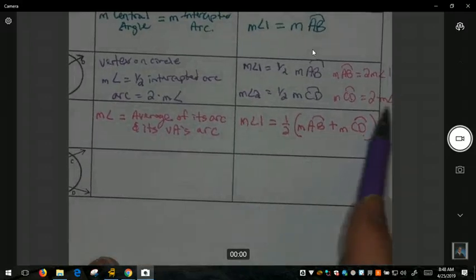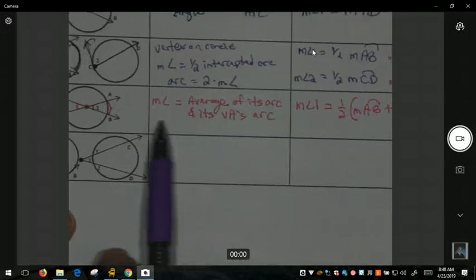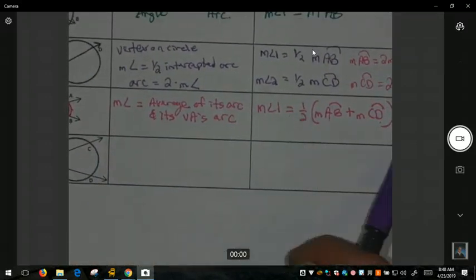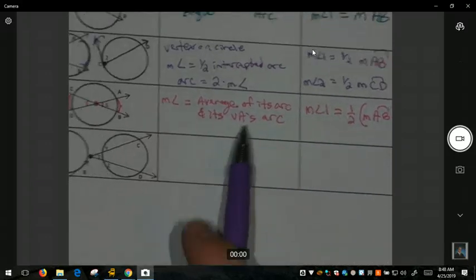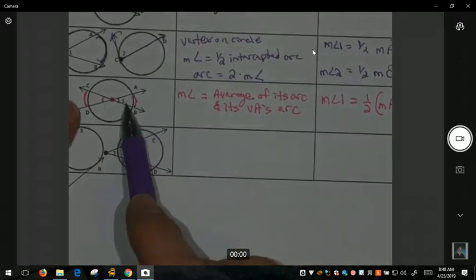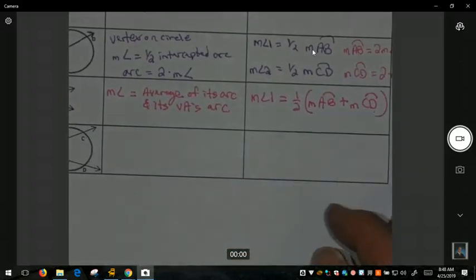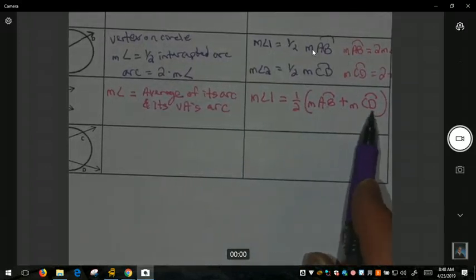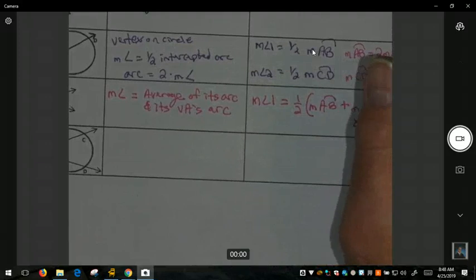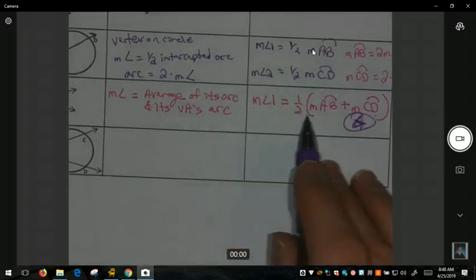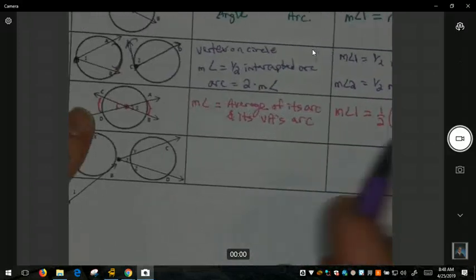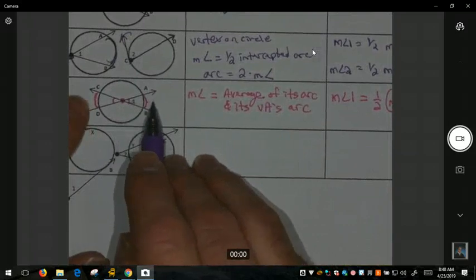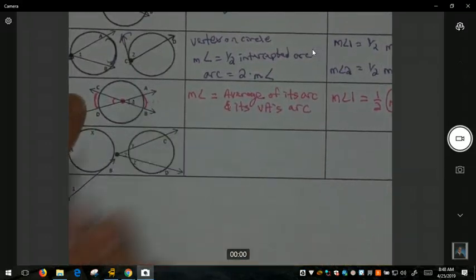Now, I will always use this equation, even if I don't know the angle and I know the arcs. Super easy. Plug them in and multiply by 1/2 after I've added them, and I have my angle. But even if I know the angle and one of the arcs, I will start with this equation, because I could plug in my angle here, plug in my arc here, and then solve for the remaining arc. So we're not going to look at a converse relationship. We're just going to always use this formula whenever we have 2 of these 3 pieces of information. You either have the angle and one of the arcs, or both arcs, and you're finding the angle.